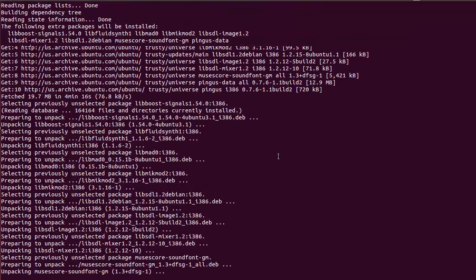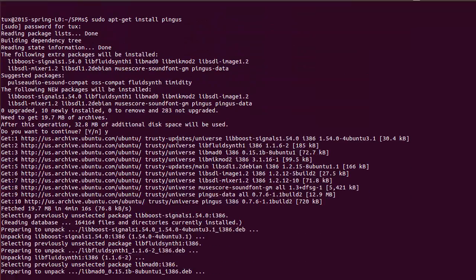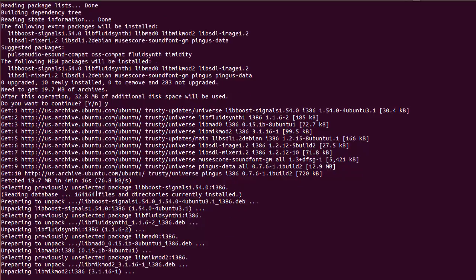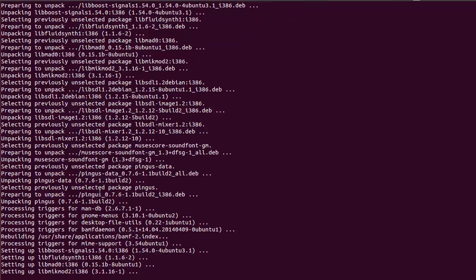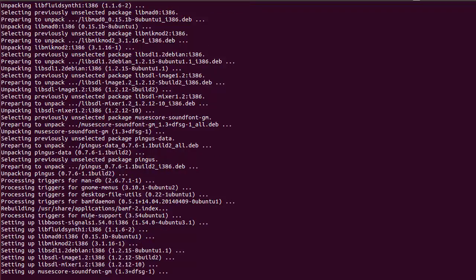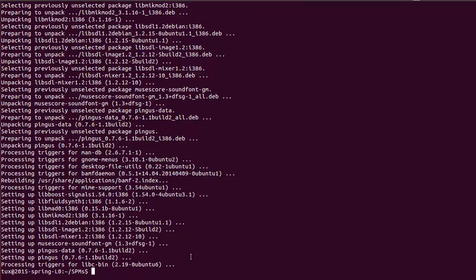So I'm resuming this video here, and as you can see, apt-get, which was stuck right here after I said yes, I would like to download things, was able to reach the repository, and you can see that it has been downloading, unpacking, and installing different software packages, which are all part of the dependencies for this simple little game.